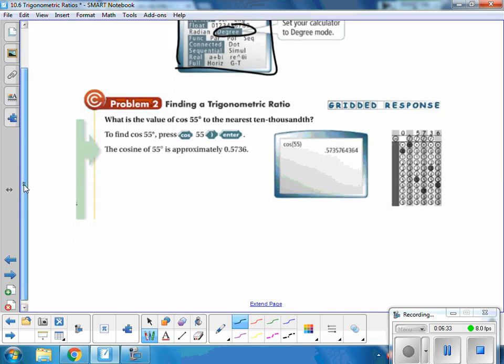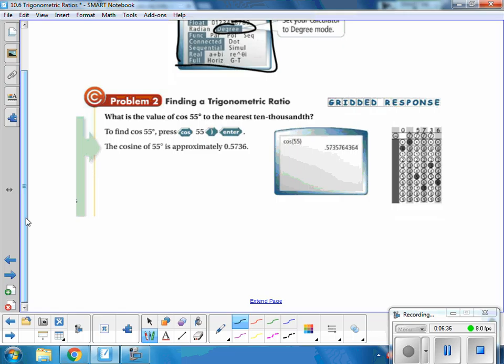So when you type in your calculator, you click a black button called cosine, and you type in 55, and if you hit enter, you will indeed get your number here. And that's what we're looking for. And it gives you a decimal answer, and that is the cosine of 55 degrees. I want you to go ahead and try that. So you grab a calculator, graphing calculator, and you want to make sure you can function in these things, because it's going to help you. Because if you don't, you're going to have to use a table.